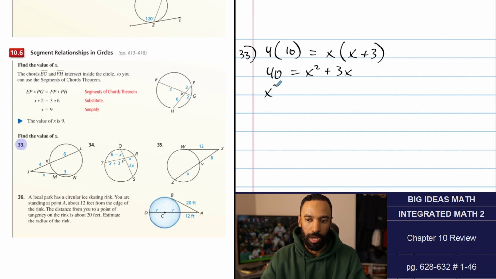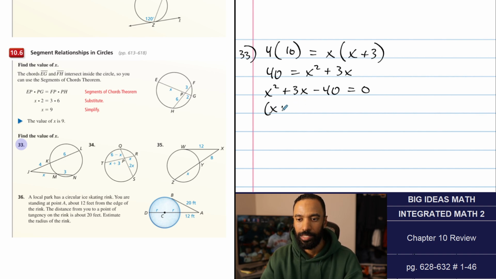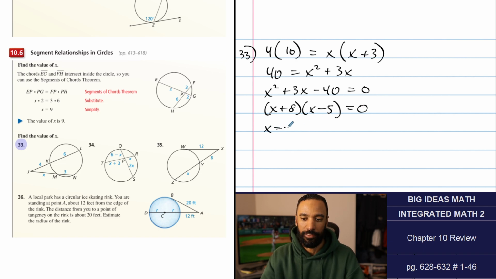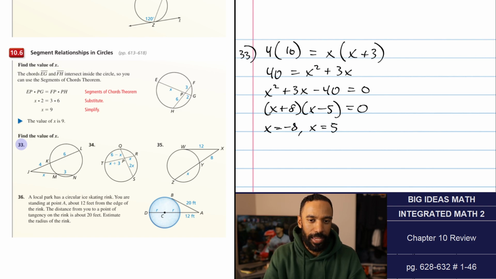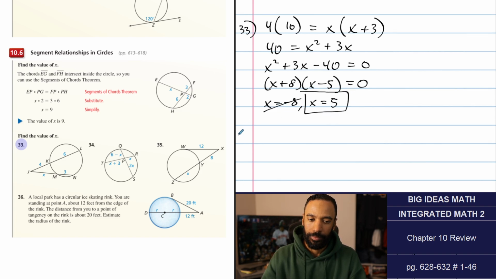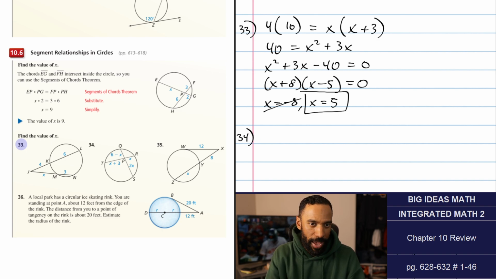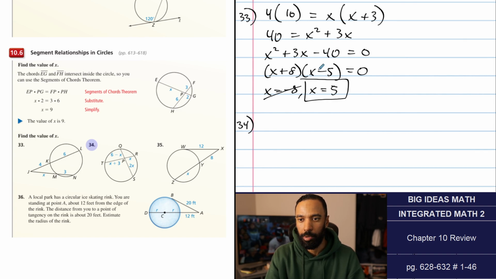And we've done quadratics a couple times now. I'm going to subtract 40 to this side, and we get 0. This is factorable into x plus 8 times x minus 5. And when you solve, you get x equals negative 8 and positive 5. Now, negative 8 does not apply because that would give you a negative length outside here. 5 should be good, so we'll ditch the negative 8. We'll keep the 5. We're all good. Now, we proved these ones back in this section, so I'm not going to sit around and prove these. It has to do with similar triangles and proportionality.